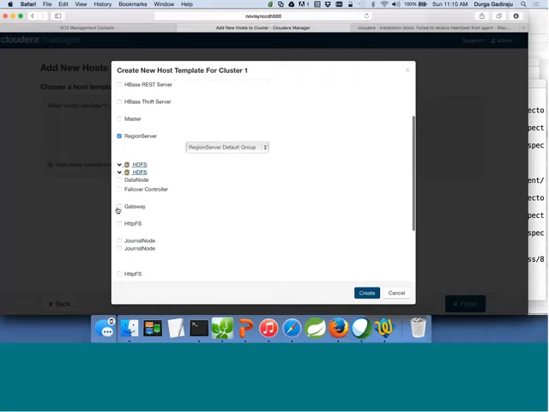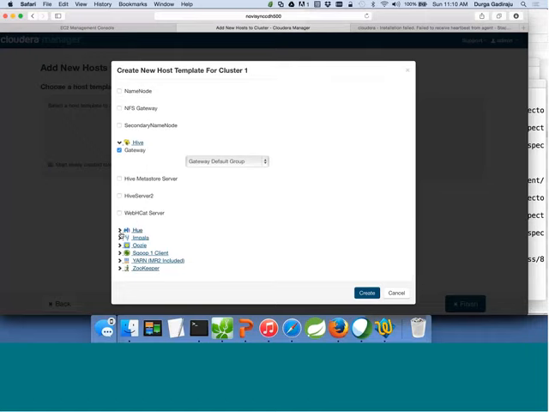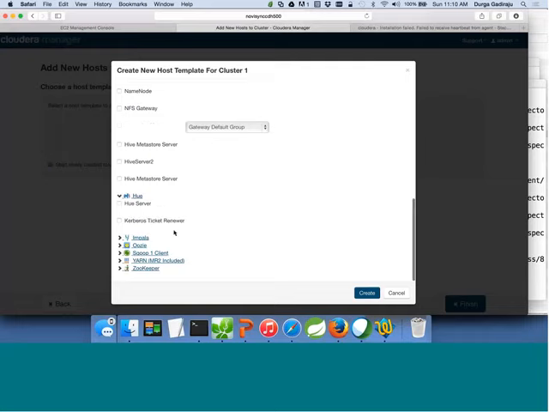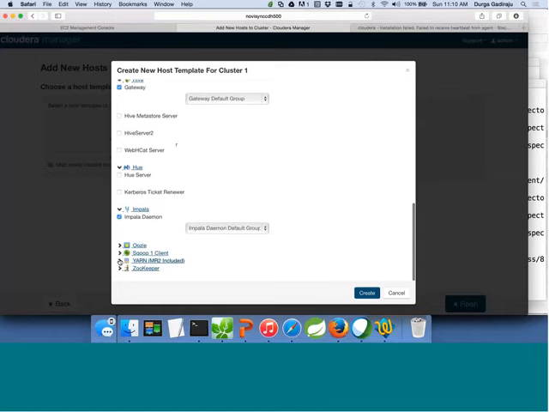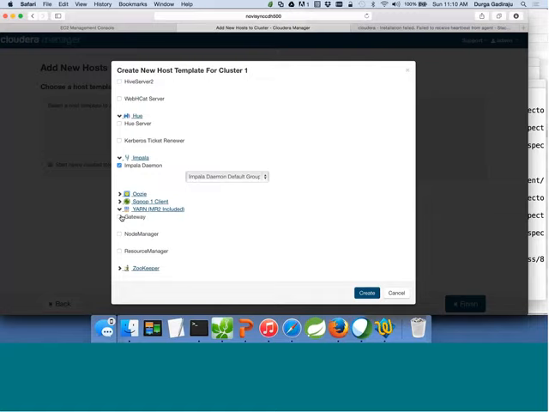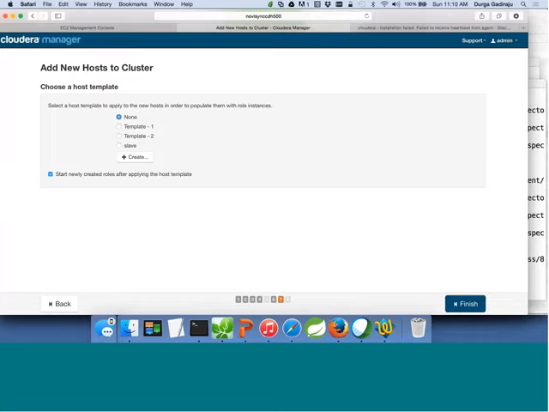HDFS, we want gateway and data node. Hive, we want gateway for the slave. Impala, we want to specify Impala daemon. Oozie, nothing. And Yarn, we want to specify gateway and resource manager. Okay, and we will create slave.